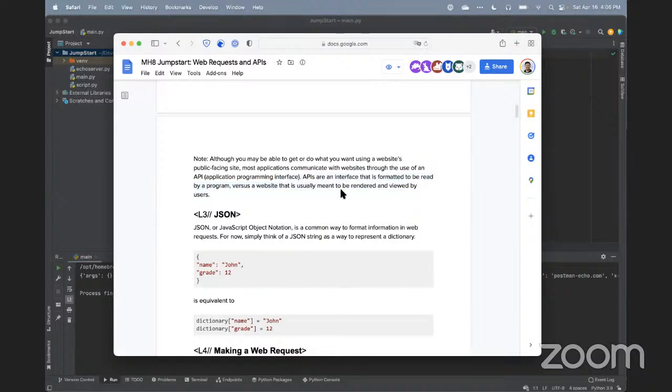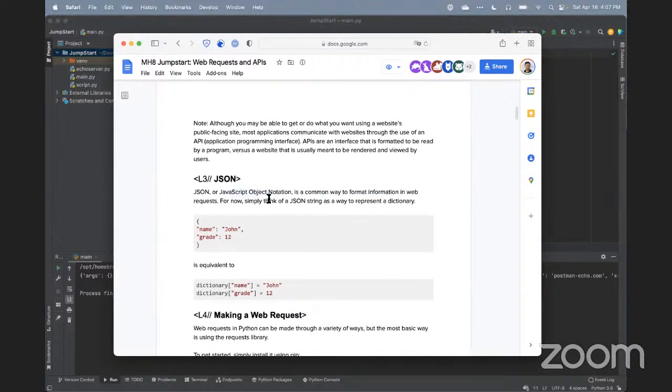So what do I mean by this? For example, if you're on linkedin.com and you see a feed of users displayed on your screen, that is done through the public facing website where you are just loading it up in your browser and it's rendered as HTML with CSS and whatnot. But on the backend side, when you're loading the list of users, most likely it is actually calling an API that returns a list of users in JSON or something, which we'll talk about right over here. But essentially, it's a more computer-friendly thing versus a user-friendly thing. If you're, for example, trying to scrape a list of users from LinkedIn, having it as a list of strings would be much more helpful than manually opening up the HTML and getting stuff from that.